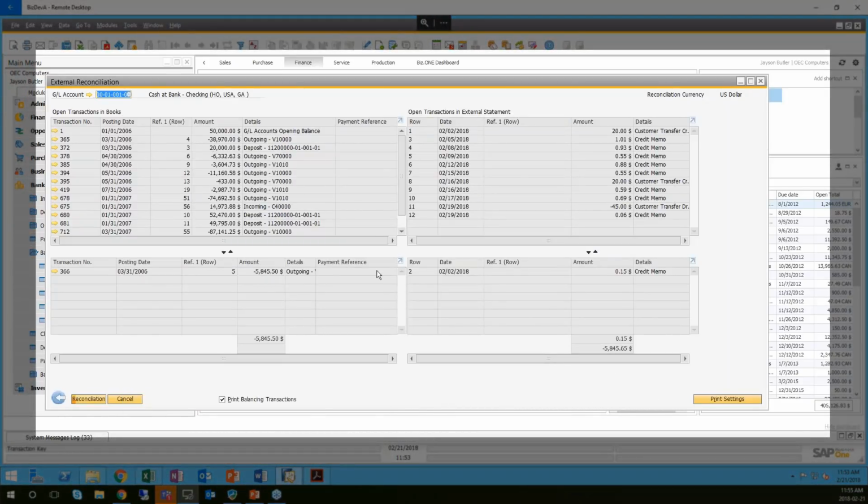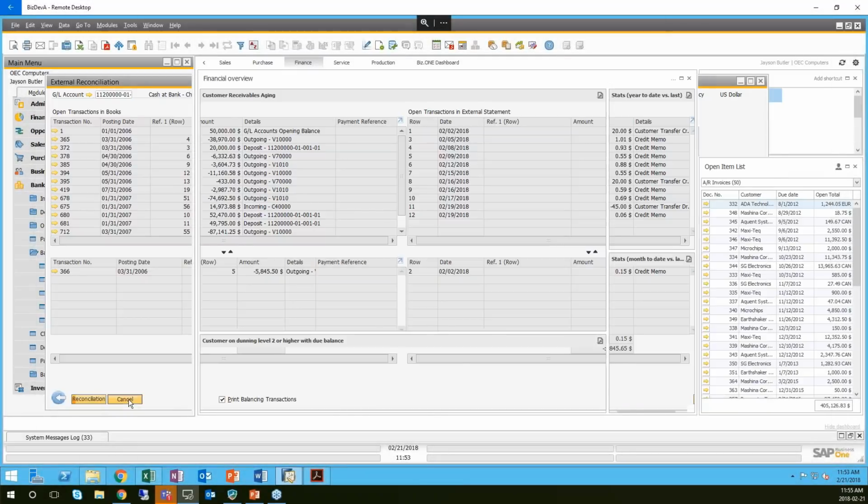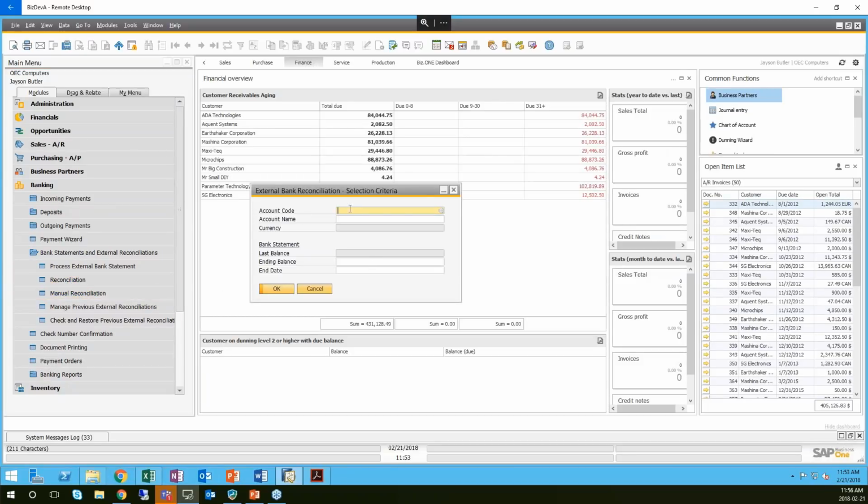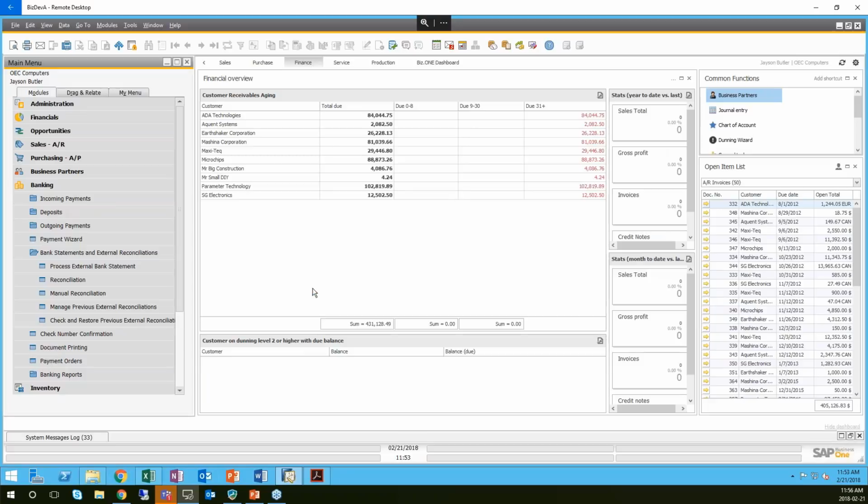Okay, so this offers a way to reconcile your house bank accounts by importing your bank statements and reconciling the two, all online in one screen. Again, not many people are doing this, but we do get the question sometimes: can I actually import my bank statements? The answer is yes. However, the question also is, is that easier for you? Does it offer any value above and beyond, say, the manual way of reconciling your bank accounts? Some people might say yes.